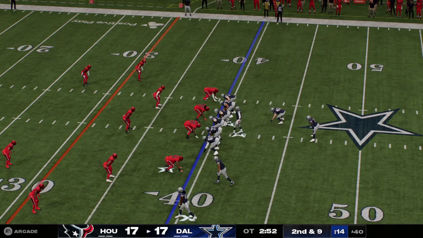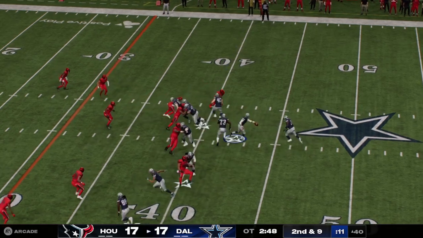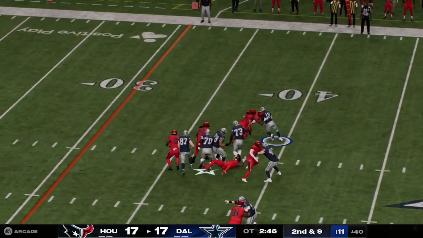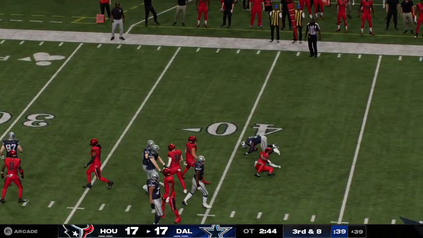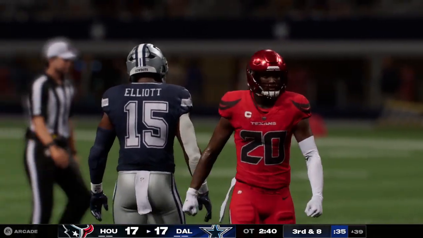Here's 2nd and 9. They'll run Zeke up the middle. And that won't get a whole lot. Maybe a yard, but that's it.